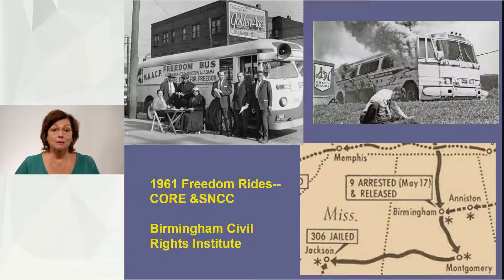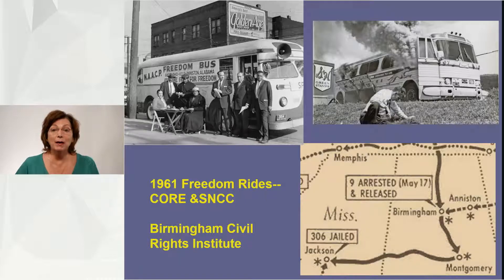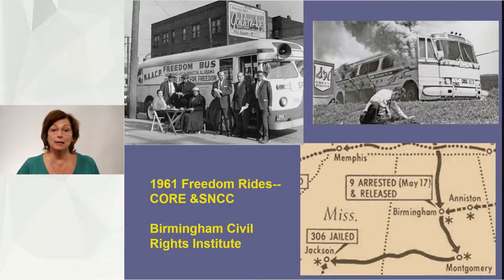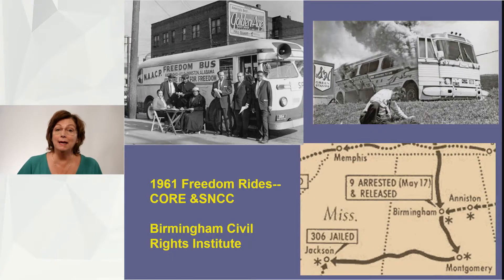The Montgomery bus boycott had worked in Montgomery, but what about the rest of the nation? If they wanted attention, they got it. In some places like Birmingham and Anniston, the groups were met with savage violence, beatings, and arrests. Kennedy had to send federal marshals in just to keep peace. Later, President Kennedy ordered integration of all bus and train stations. I want to take this time to mention the Birmingham Civil Rights Institute — it is top-notch, a great facility. You can go and see one of the buses that were bombed in Anniston during this time, so I encourage you to go. I'm going to take a brief pause here and we'll pick back up with part two of the Civil Rights Movement in just a moment.